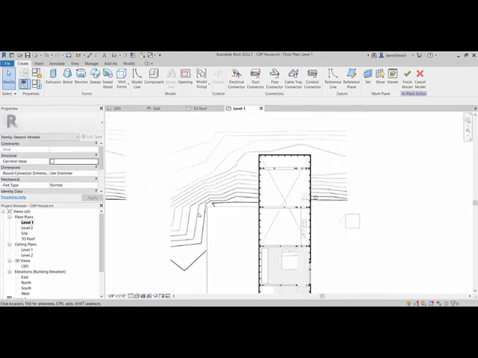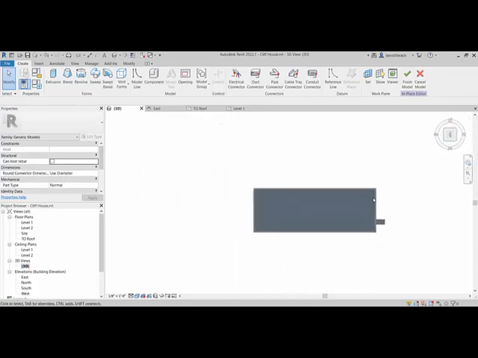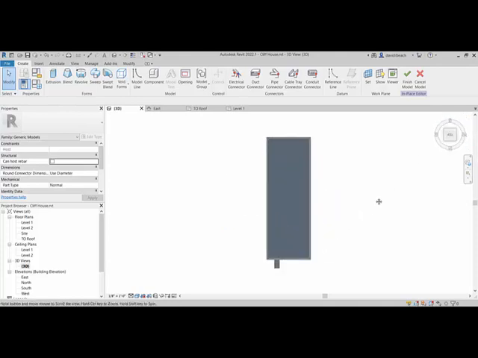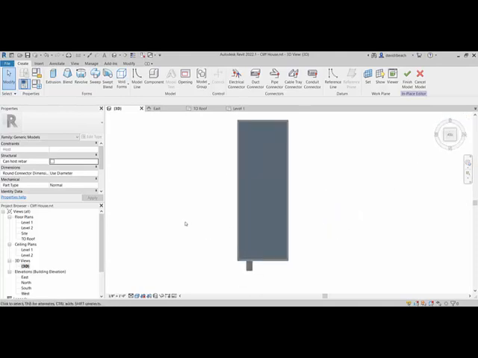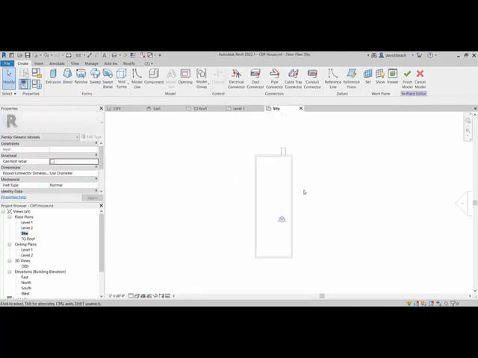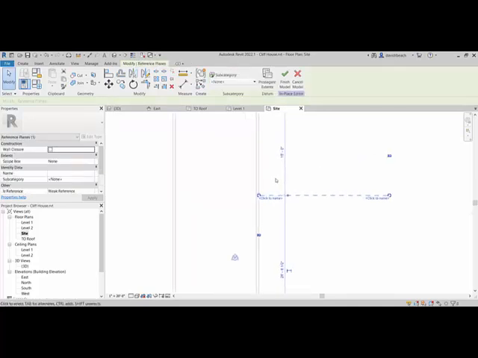So let's do that. Let's go ahead and put this in as a reference plane. And I'm going to go to my site view. I want to see everything from up above to put that reference plane in. And I'm just going to go reference plane, and I want to place it someplace right around here.